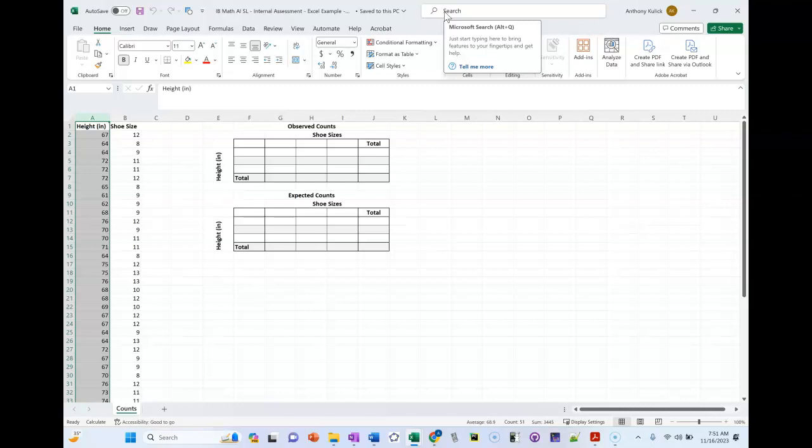But I would encourage all of you to follow along as I'm doing this in real time. So I suggested doing this in Excel. If you do File, Download, and you choose Excel as the file type.